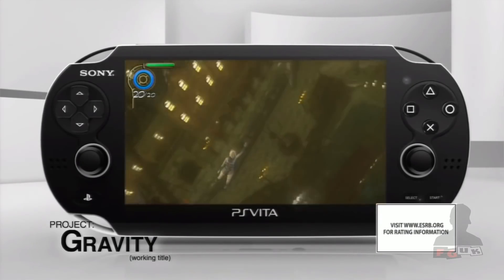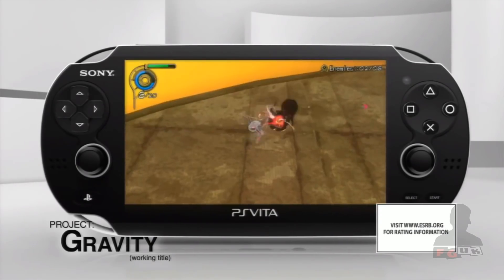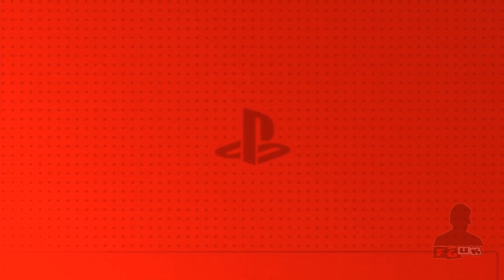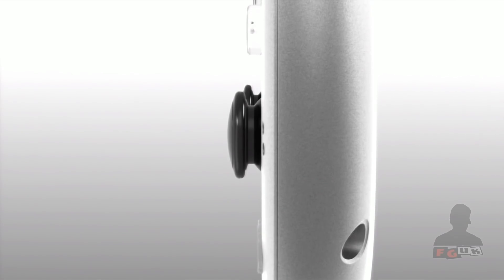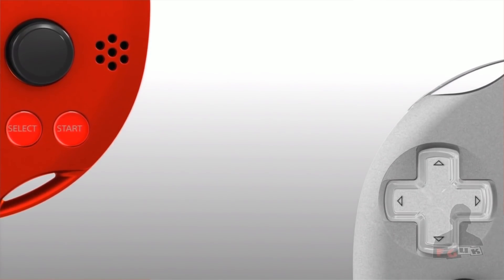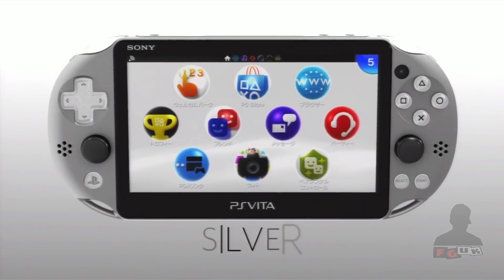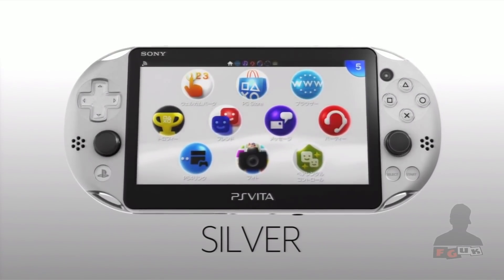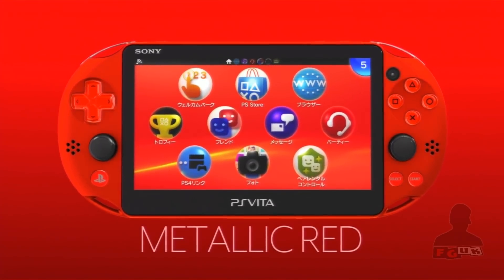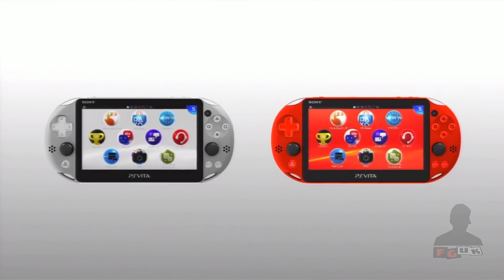Sony Interactive Entertainment put out PlayStation VR as another revenue stream, but let's be honest — it's been a slow uptake for VR across the board, though it is growing. Perhaps Sony are looking to the portable device side of things to balance the scale. If they do it right, there's no reason why a PlayStation 5 compatible device that allows PS4 game digital downloads and enables users to continue PS5 software via the cloud wouldn't work. It would really help Sony maintain a foothold in Japan, where Nintendo are totally dominating the portable and gaming space.